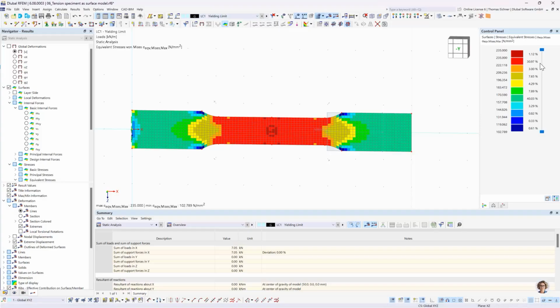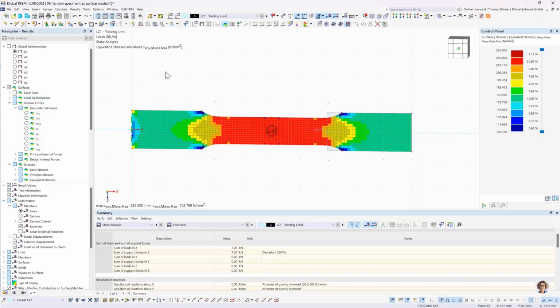In the other system, on that yielding limit, we already had some stresses that were beyond those 235 Newton per square millimeter. In this case, we don't have them. We just have 1.12%, which are these here. If we would refine the mesh more and more, this would tend to 0. So we would really have only the limit value within this section.